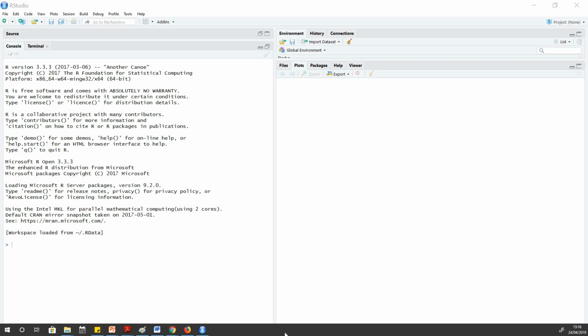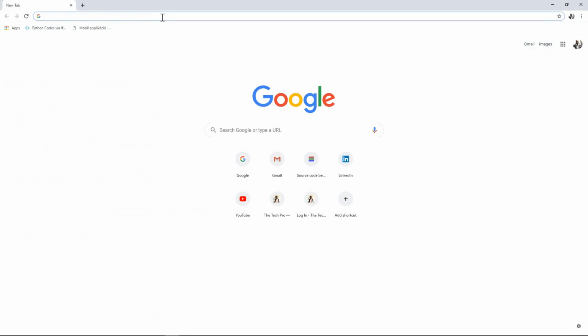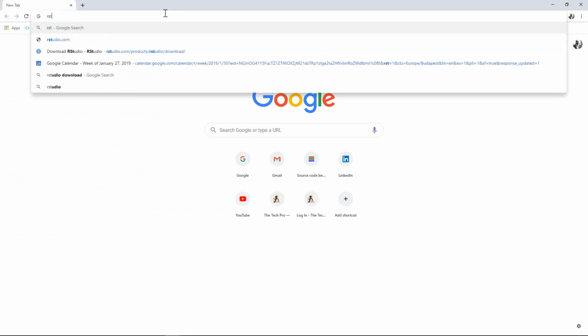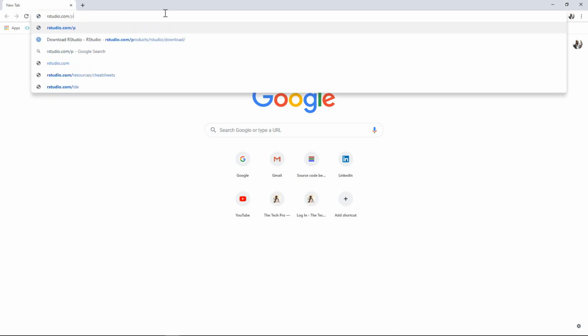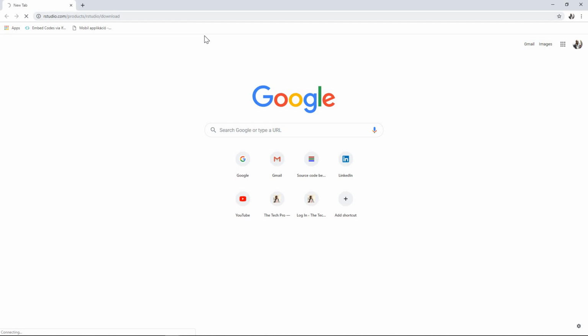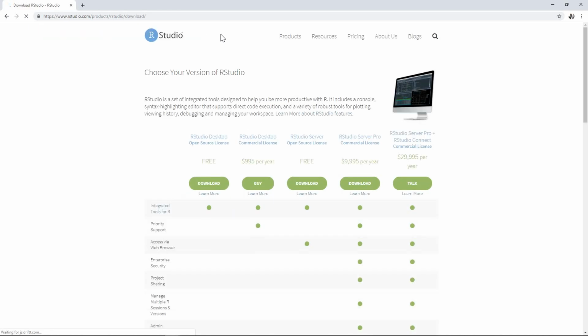So in case you've not downloaded RStudio, simply go to Google and go to the website rstudio.com/product/rstudio/download. Now RStudio is free, although there are other versions that are paid, but with the free one, I'm sure you'll be able to learn RStudio fairly well. So in this case, you have this page. Simply click on download and install it. It's very easy to install. I've installed it, so I'm not going to take you through the installation of RStudio at this time.